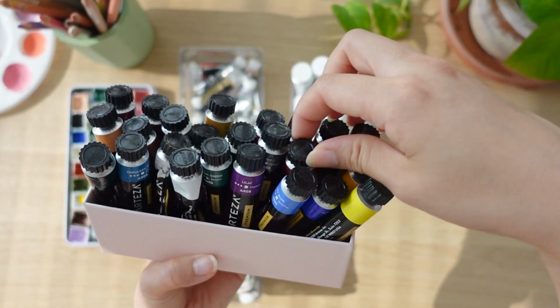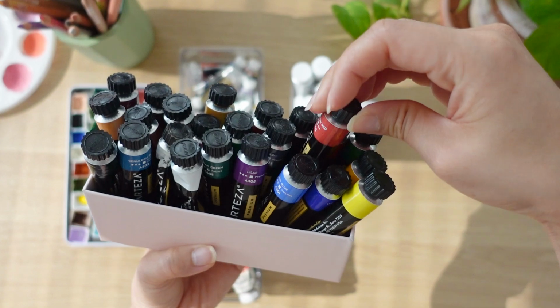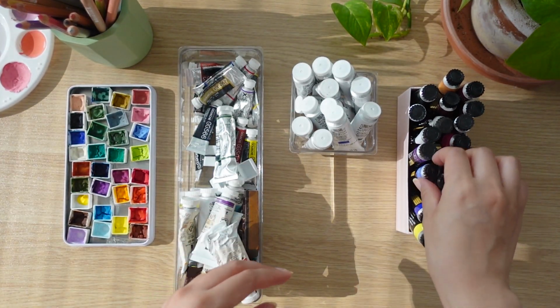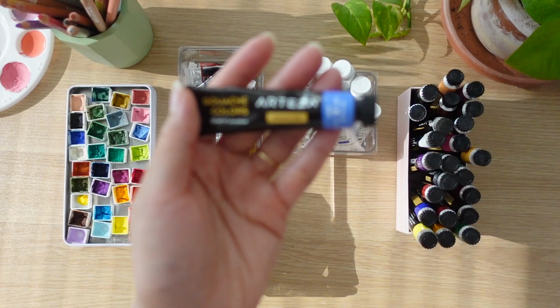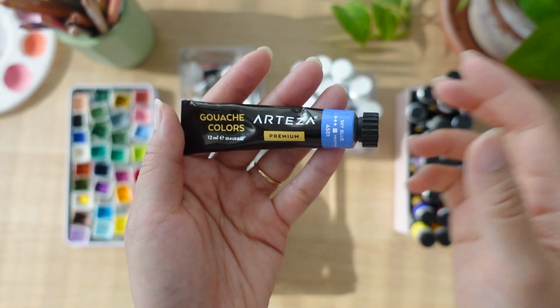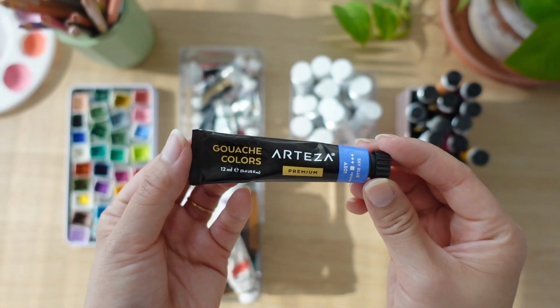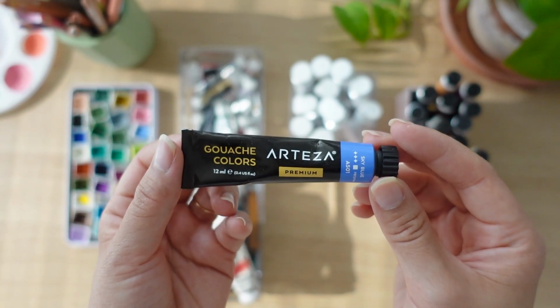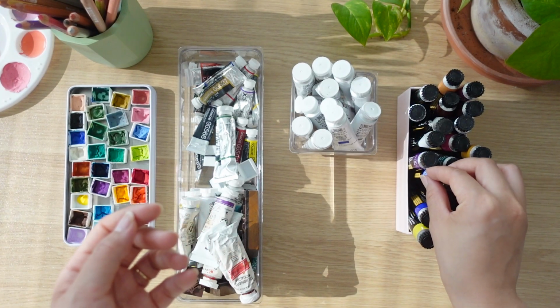It feels similar to the previous gouaches. It'll stay fresh for longer because they're stored in tubes, and I love that there's a ton of pre-mixed colors, so it's great for beginners that don't know how to mix their colors yet. Now, I'm not sure about how the light fastness compares, but they are a great student grade paint, and the affordability will make you less stingy so that you can practice and go crazy with them.